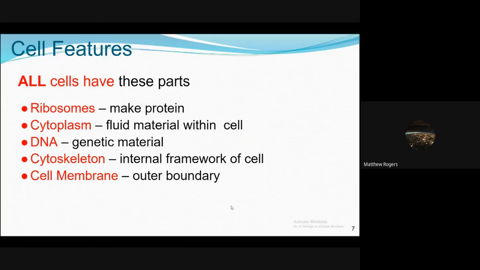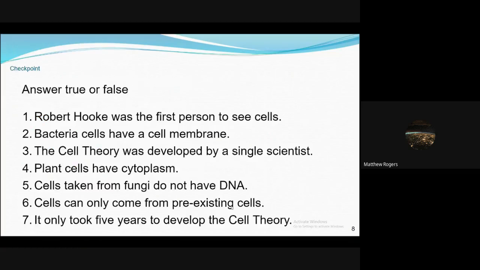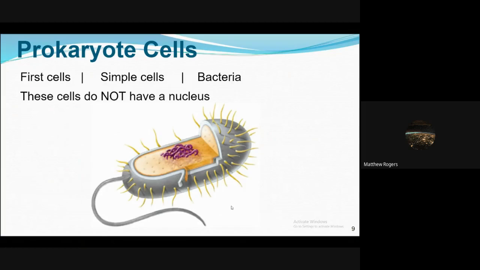And finally, the cell membrane, that is the outer boundary. That is the guy that really is the end of the cell. It controls what comes in the cell, but it also controls what goes out of the cell. So its job is basically like a town line, but with security. It's only letting in certain things, and it's only letting go certain things. We'll move on forward from there.